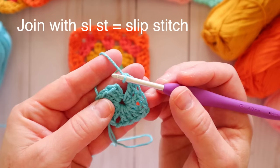So my next color is this yellow, and we want to make sure when we're starting that we have our granny square facing up. We don't want to accidentally have it upside down, and we're always going to start in a corner. It doesn't really matter which corner you start in. I'm gonna go ahead and start in this one. Now there's a lot of different ways to join your colors. This is just the way that I found works best, and it doesn't show any knots in your work. So if you do it another way, that's totally fine.